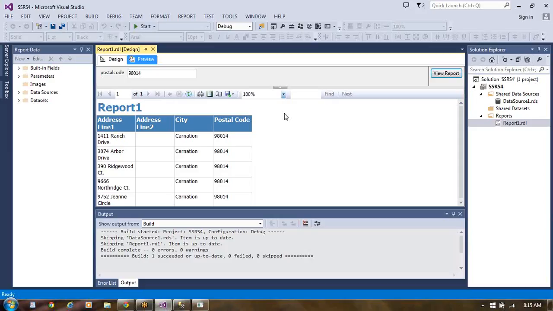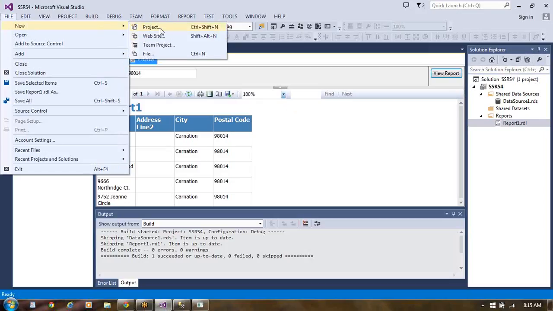See, an SSRS report also can be formatted. In the same manner as you format in MS Word, you can format the reports. When you format, you can choose different colors, different fonts. Similarly, you can choose the format for numbers. So in different ways, it can be formatted. For formatting, you can select a text box. In the text box, you can set properties. Based on that, you can make use of the formatting feature. I'll show you one formatting feature for currency.